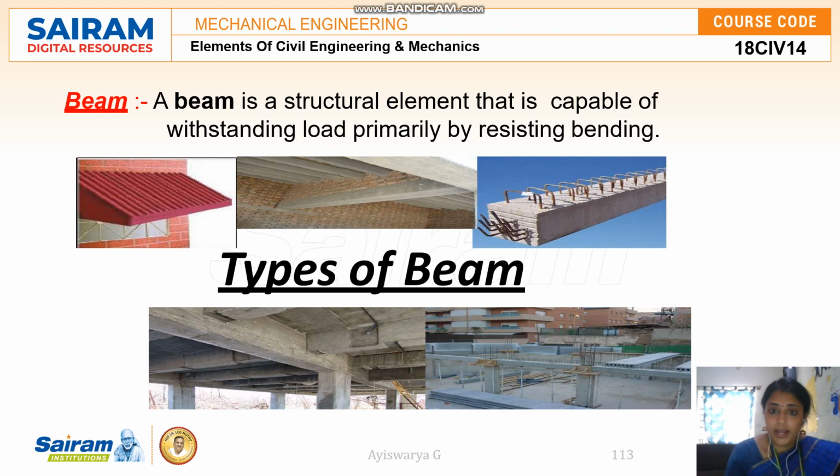So what is meant by a beam? A beam is a structural element that is capable of withstanding load primarily by resisting bending. A beam can withstand any type of load. So here you can see a cantilever beam, made with concrete and steel reinforcement. This can tolerate any type of loading. Here you can see varying types of beams. This is primarily why the beam is built, to resist bending, in order to withstand all the loads.